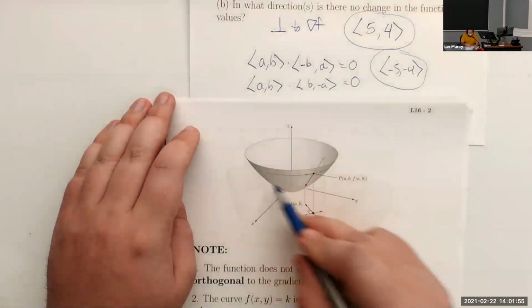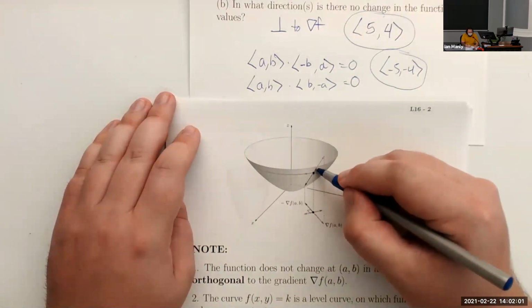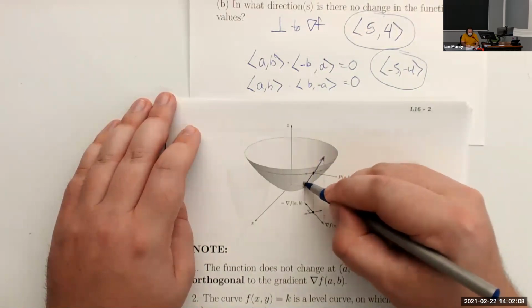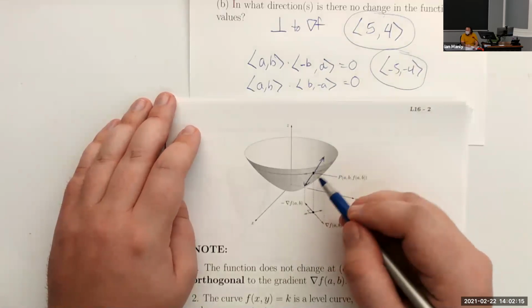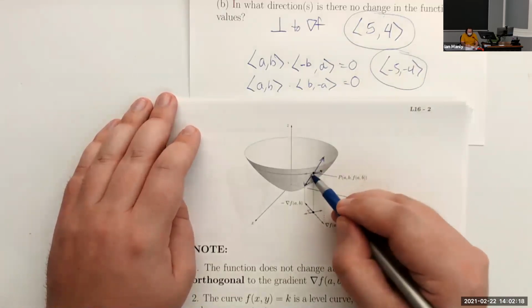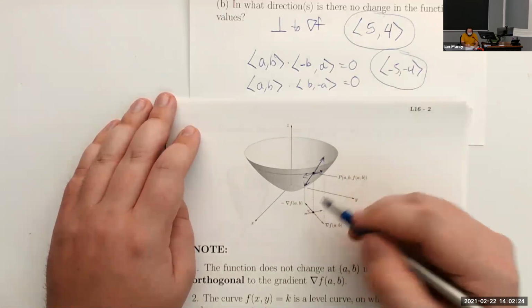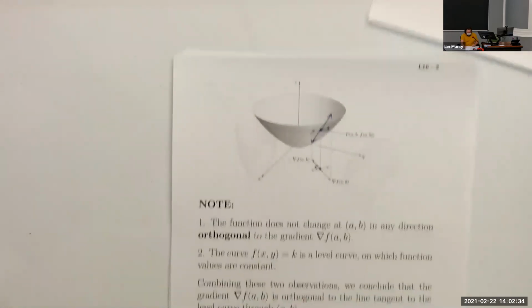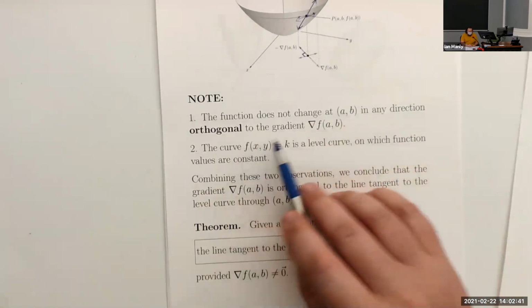So let's say we have this surface, right? And here's the point where we are on the surface. So if we want the maximum amount of change, that'd be going up the slope this way. Or if we want the minimum or lowest or most negative value, that'd be going down this way. Now, if we want to just stay at the same value, rather than going up or down, we're simply going to move to the left or the right here. And if you look at the shadow of this down here, the projection on the input values, these are going to be right angles. So those directions are going to be orthogonal to each other here. So to summarize everything, the function does not change at AB in any direction orthogonal to the gradient.